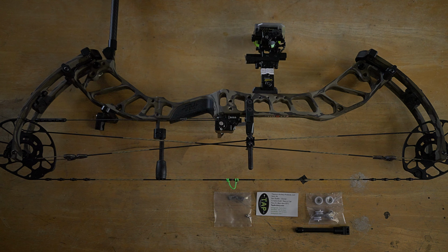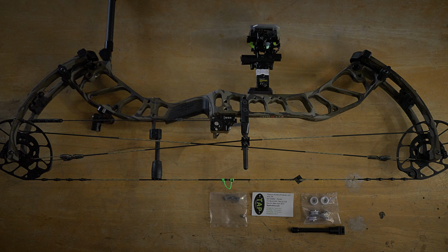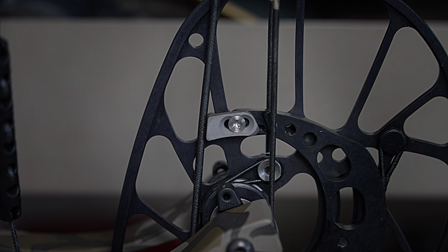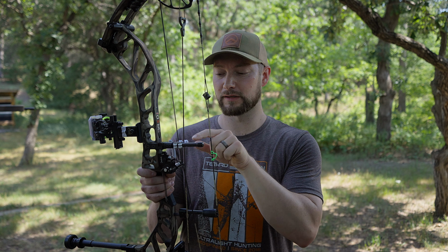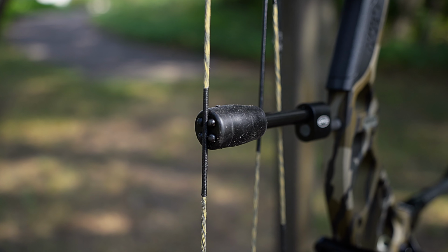Sam from Titanium Archery Products sent me this PSE Upgrade Kit when he found out that I was ordering an Omen, which is one of the primary bows that he shoots. He has kits that upgrade all of the newer PSEs, and the biggest things are a titanium draw stop, which gives you a little bit more solid back wall feel and gets rid of that little squishy rubber piece, a replacement cable rod, as well as a little bit better slide, and also an upgraded string stop.